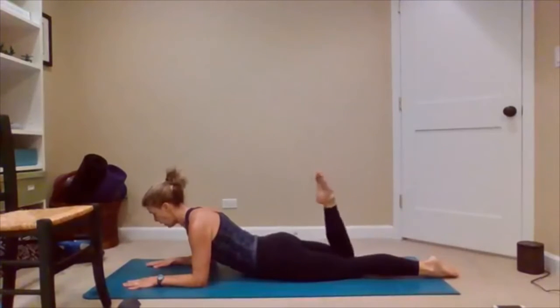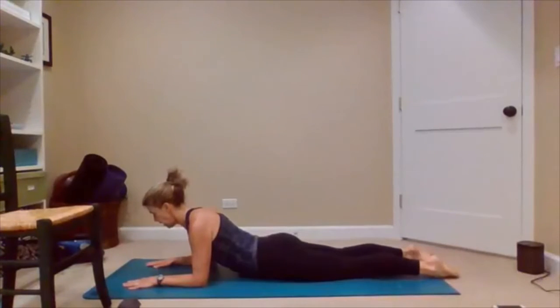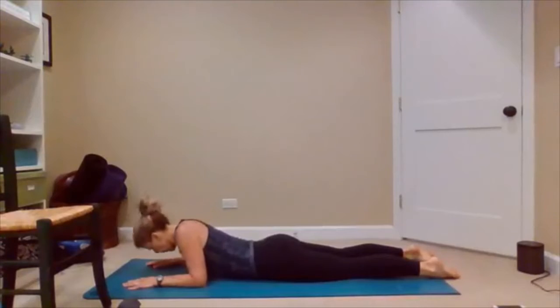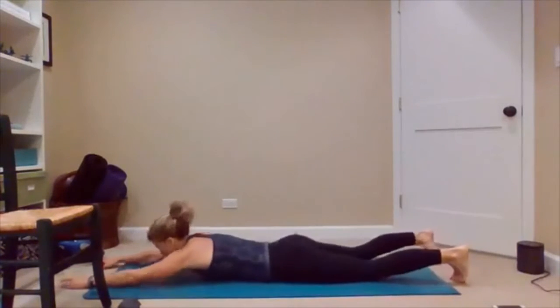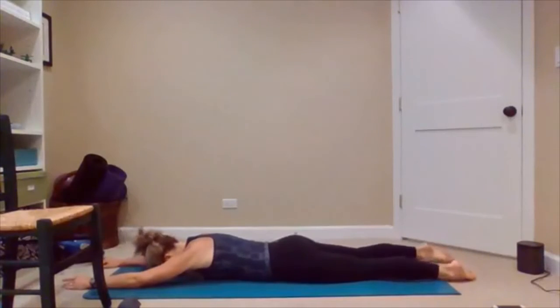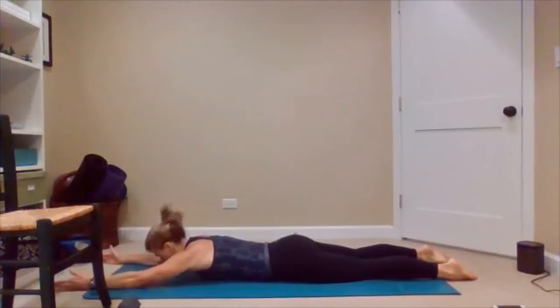One more time, right, and lengthen, and left, and lengthen. Stay here, inhale, and exhale, lower yourself all the way down, and reach your arms all the way out in front. Good, so once we're down, you're going to let your forehead rest, or you're just going to look down so your nose is hovering. Arms are reaching out in front of you, and thumbs are pointed up towards the ceiling. Tops of the feet resting on the floor.